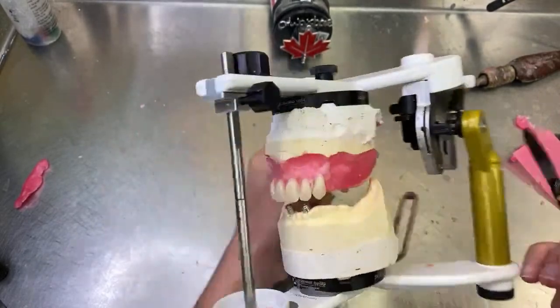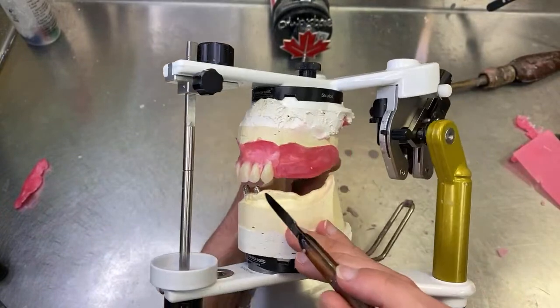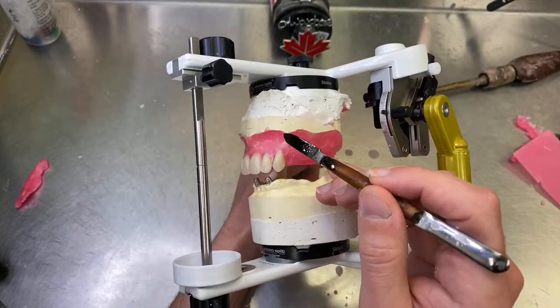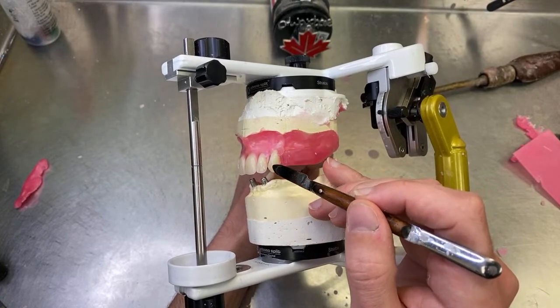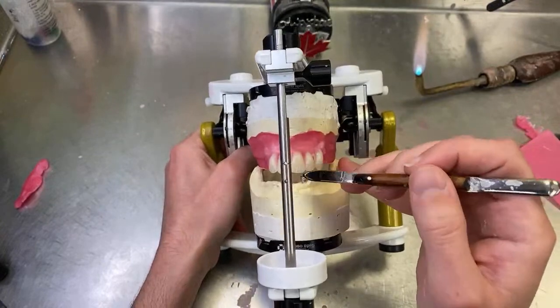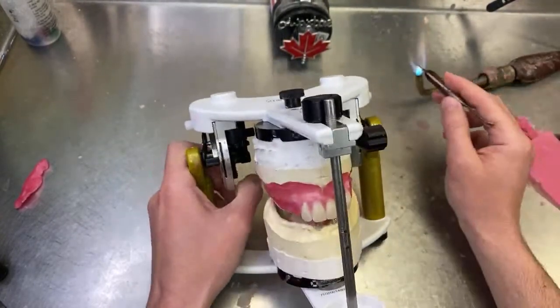So we all know how the canine sits on about like 15 degrees kind of tilt, and not excessive, just a little bit. You can see the main axis going straight line like this. Not like this, not like the central or the lateral, it goes like this. So that's what gives those natural looks.